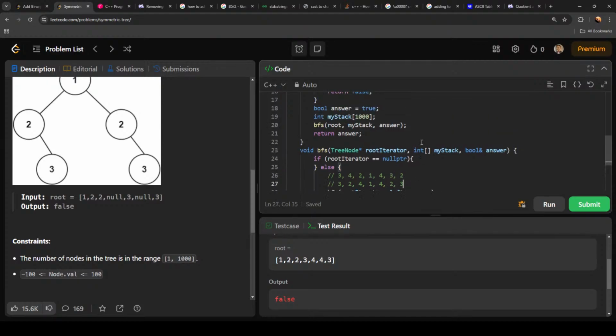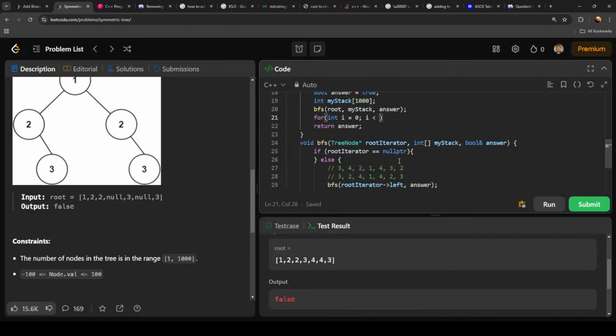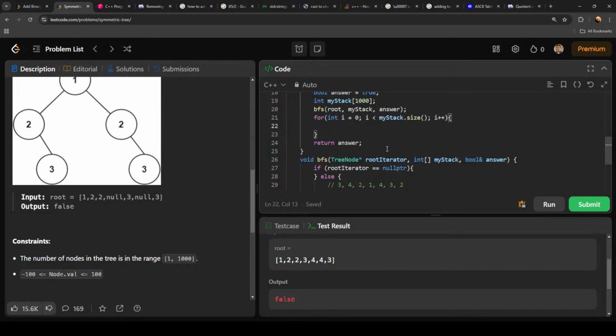Okay. So then for I equals 0, I is less than... we have pointers going inwards. The thing about it being symmetric is it always has to be odd because you have the root node. And we're always going to try to ignore the root node. Stack.size, I plus plus.